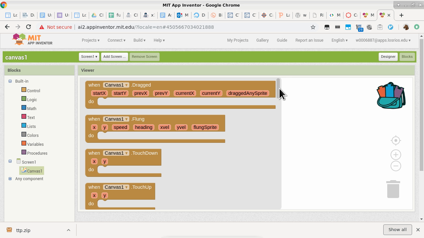D-R-A-G-G-E-D, dragged. So this one, you do need a sprite first, okay? So if you have a sprite on the screen, you can drag the sprite by pushing your finger on the sprite, and then without lifting your finger, just move around in the canvas. That's a drag motion. So if you do something like that, every time the sprite changes location or as quickly as possible, it will create an event like this, which will show you the original start XY location, which is where you first touch the sprite.